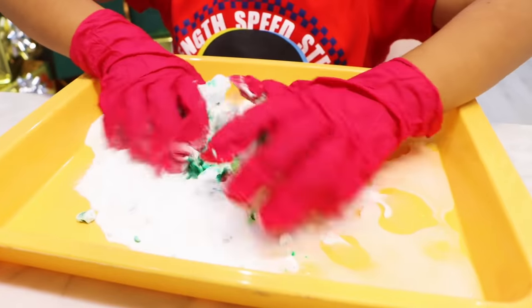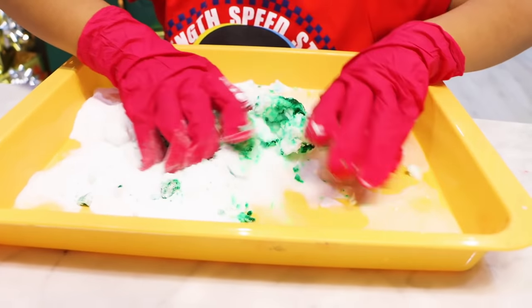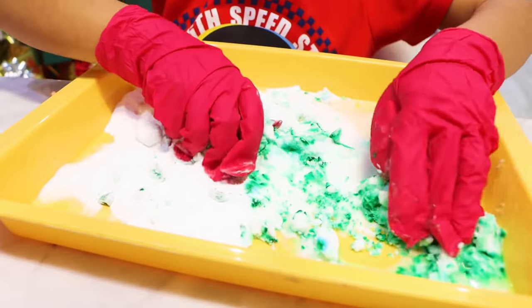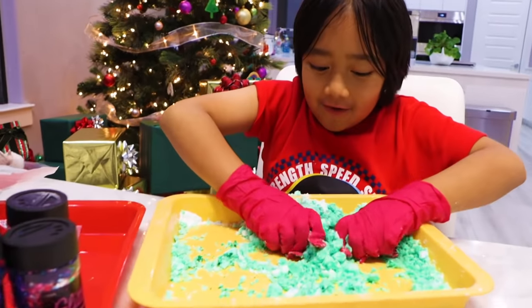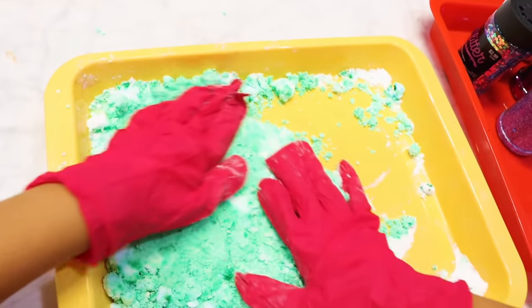Next, let's mix it together. But I'm gonna use gloves because I don't wanna get dirty. Mix it with the water too. Mix, mix, mix. I'm mixing them all together. Look guys, everything's almost green.